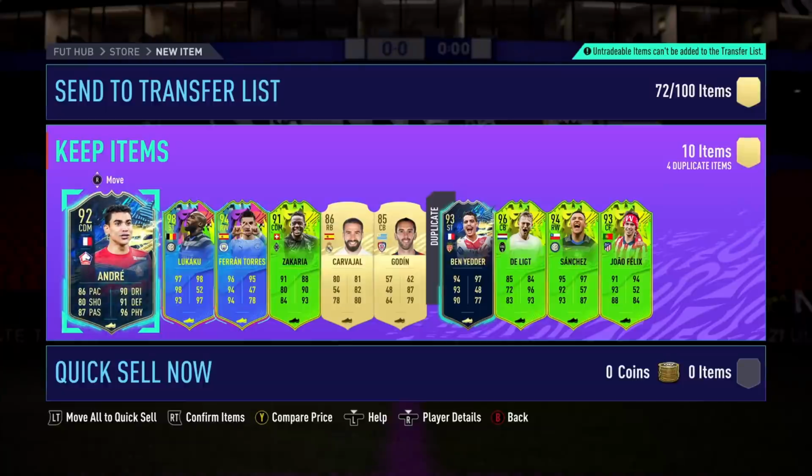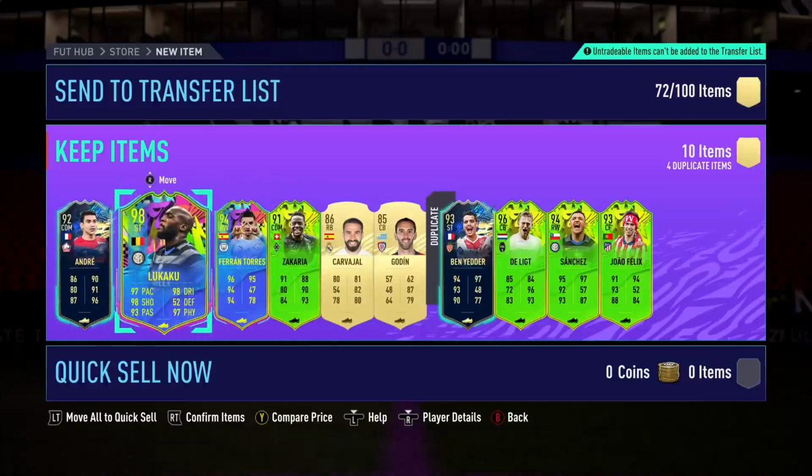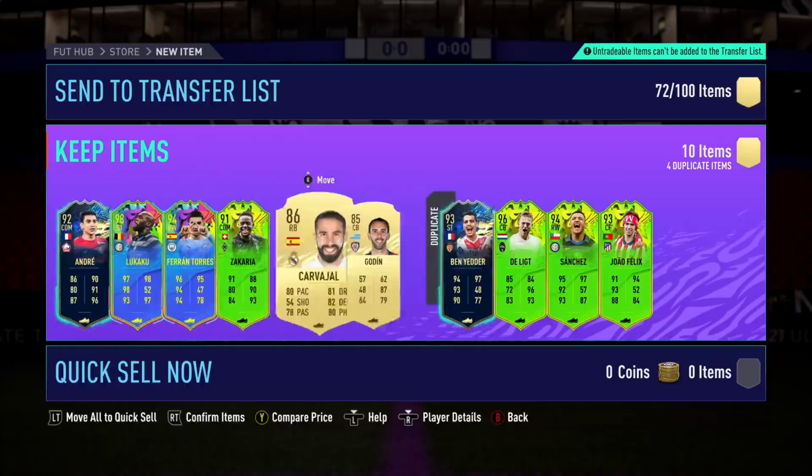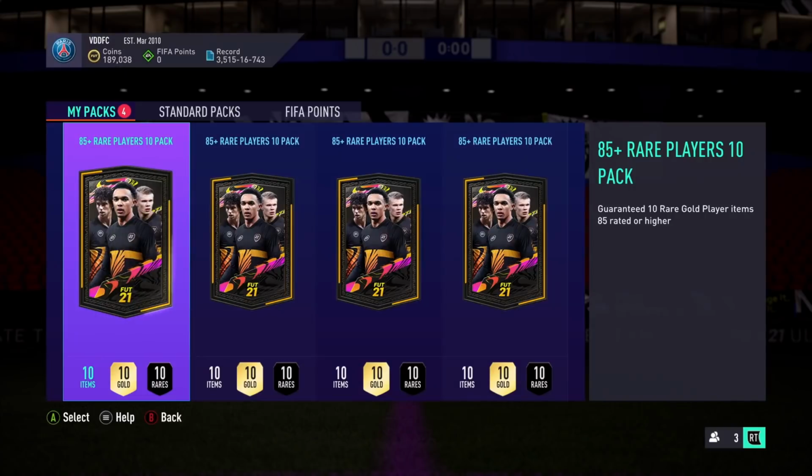Ooh, not bad though. Not bad. Not the Neymar or Bobby. But we do get a 98 Lukaku and 94 Ferran Torres. Bunch of duplicates, sadly. But it is what it is at this point. Into the next one, please.